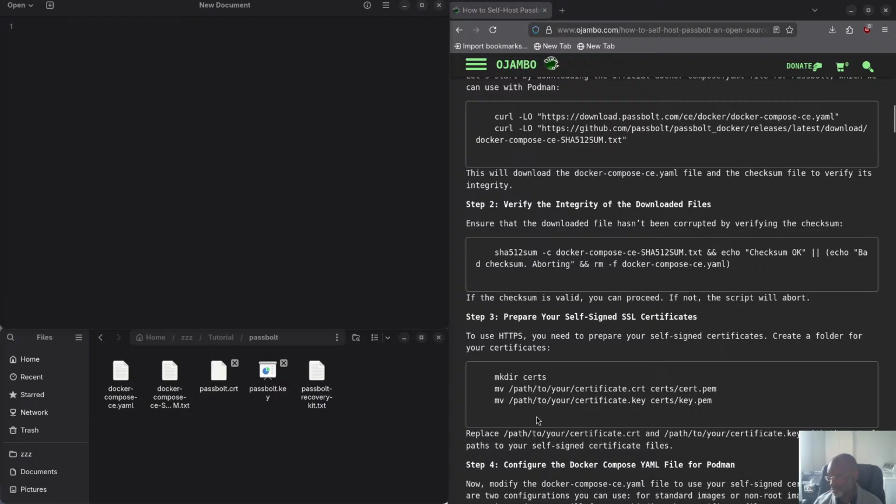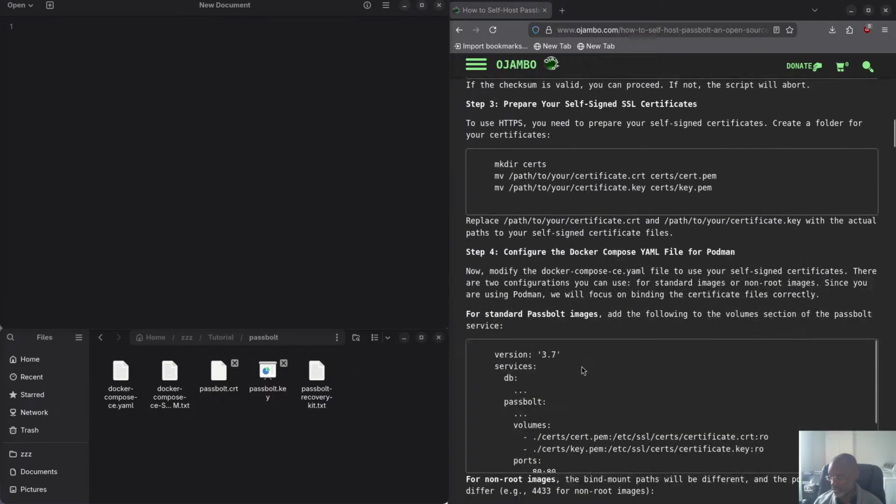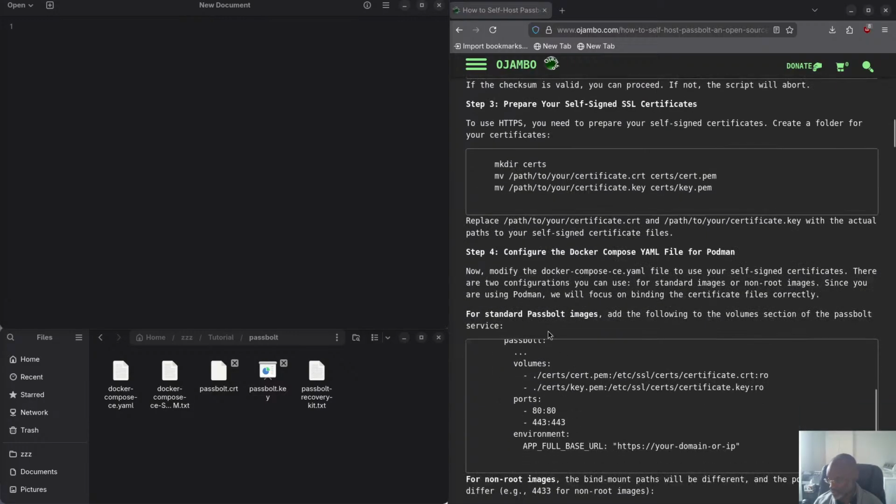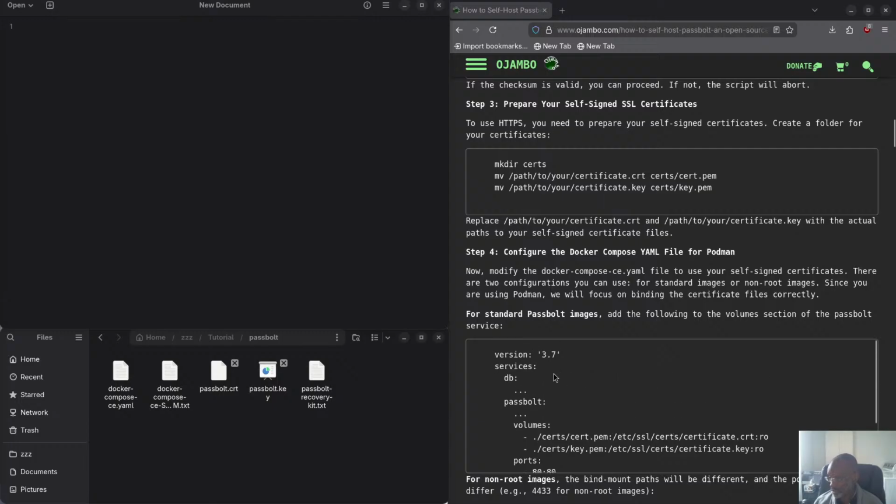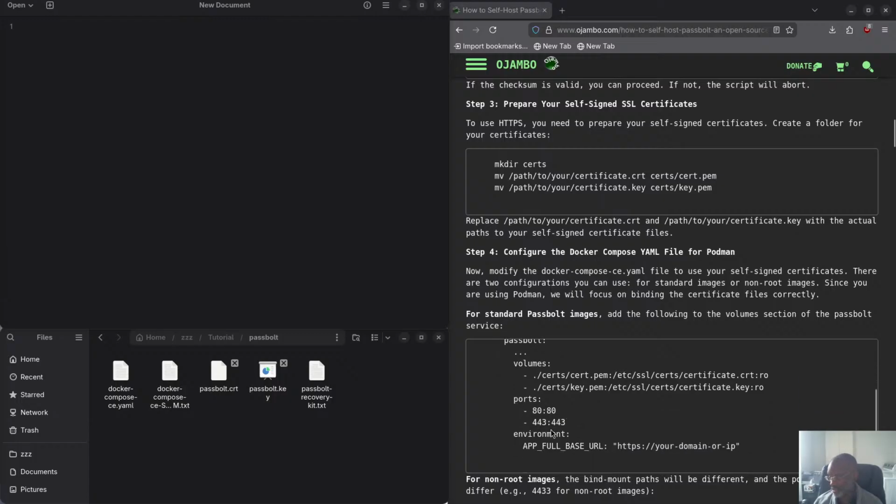And then you prepare your SSL certificates. Now if you purchase SSL certificates, let's say this is on a server, it's the same thing, just put them in the player, and then you can put them inside the Podman as well, and then you'll be good to go. And here are some of the key changes that I did make, and I'll show you all this as well. Don't worry about it.